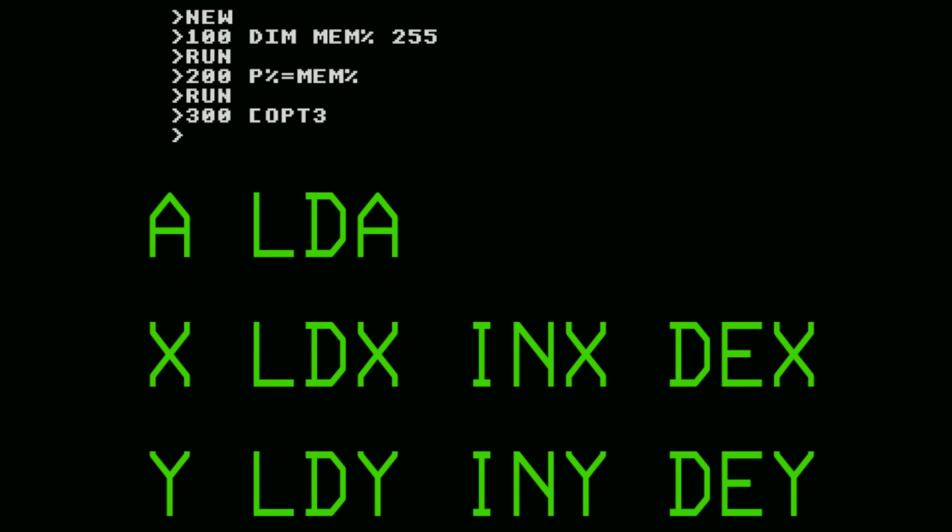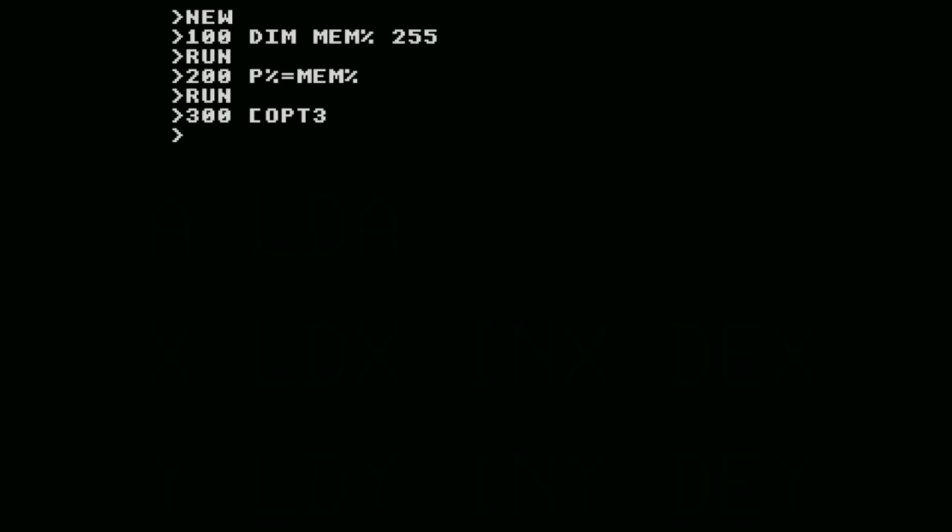So let's do something very simple. All we're going to do is put a value of 65 into A, the accumulator. So I can do this by adding an extra line underneath my first 3 lines. I'm going to say LDA hash 65. The hash symbol here is being used to tell the assembler that the value we're passing to it is an immediate value, rather than a memory address that might contain a value.